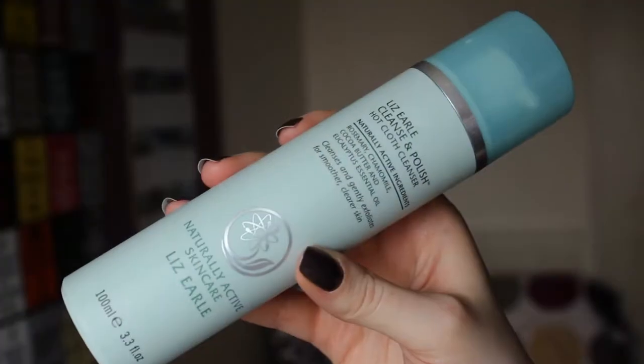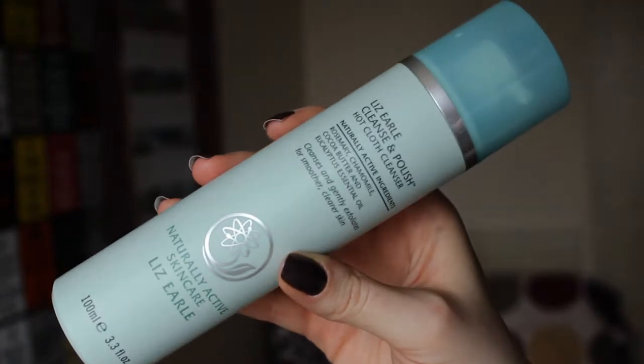I've used it before, I've done a review of it before. It's been in my monthly favourites, I think it was in my yearly favourites, and I had really bad skin a couple of months ago and it was driving me insane. My makeup looked awful all the time and I just got fed up, so I thought, you know what, Liz Earle did me proud last time, so I'm going to give her another go, and she has done me proud again. My skin is so much clearer, it's all even colour, I don't have any really red patches.